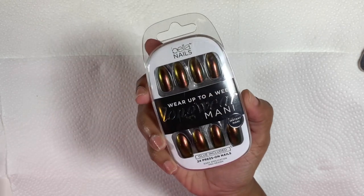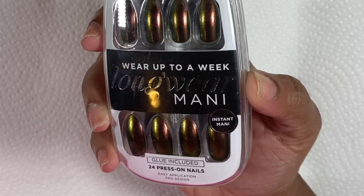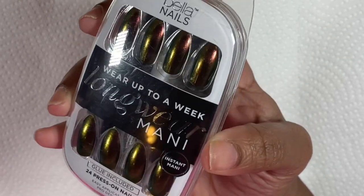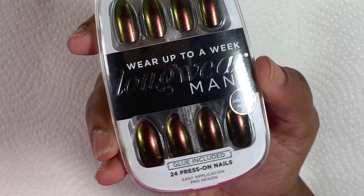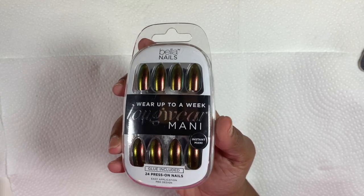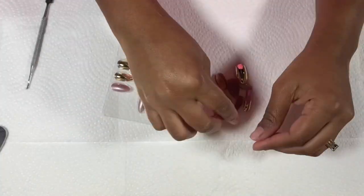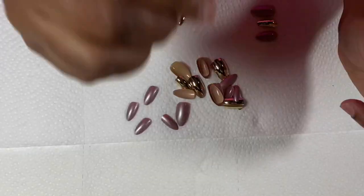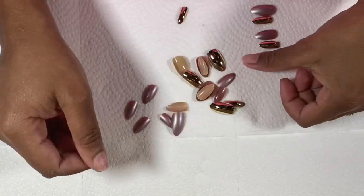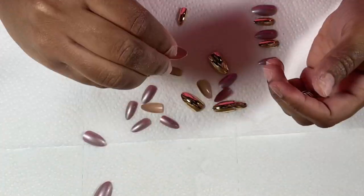These right here are my absolute favorites of all time — these are made by Bella Nails and I can only find them at Sally Beauty. I love the specific shape, the length, and the color is like a duo-chrome greenish purple that complements my skin tone and practically goes with everything I wear. The people in my area are super mad because whenever I find these at any Sally Beauty, I buy them all. But I'm not going to apply these in this video — I'm going to go with these pink ones I found at the beauty supply.